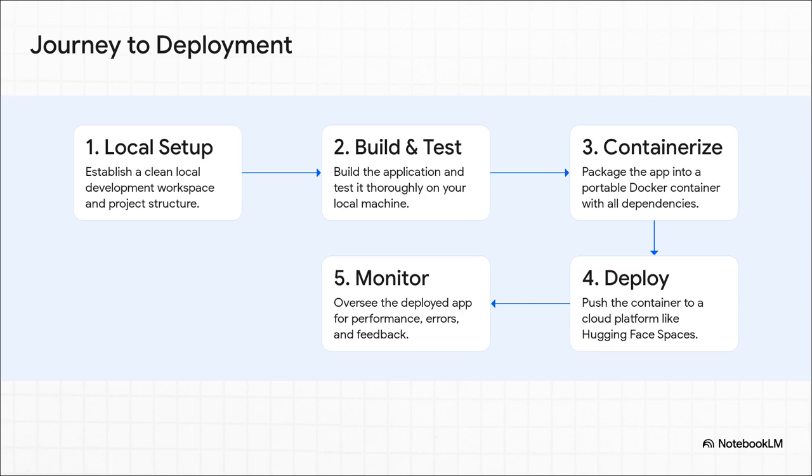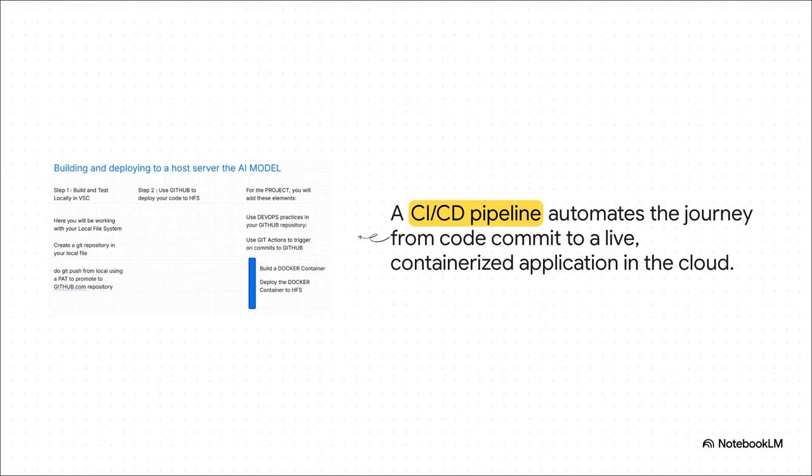It all starts on a single developer's computer where they set everything up and do the initial tests. Then it gets packaged up so it can run anywhere, gets pushed out to a live cloud server, and finally, it's watched constantly to make sure it's running smoothly. This whole process here is often automated in something called a CI/CD pipeline. That stands for continuous integration and continuous deployment. We use tools like Git to track every single change to the code, and then a tool called Docker to containerize the app. A container is kind of like a standardized shipping box that holds the app and everything it needs to run, which guarantees it'll work the same way everywhere.